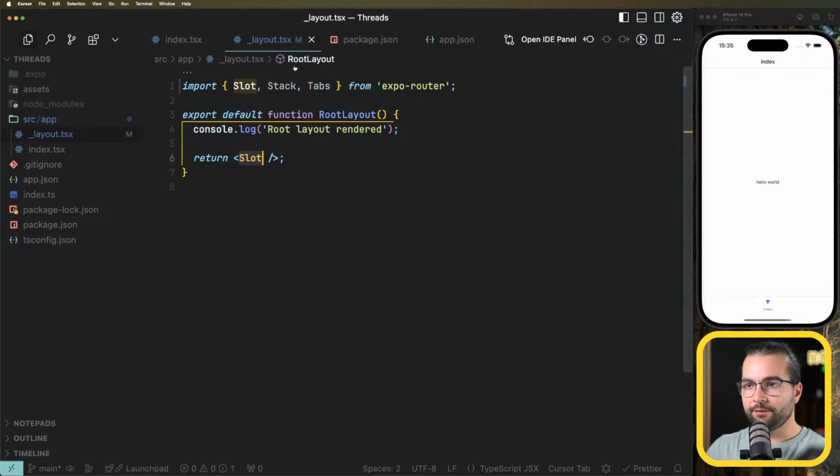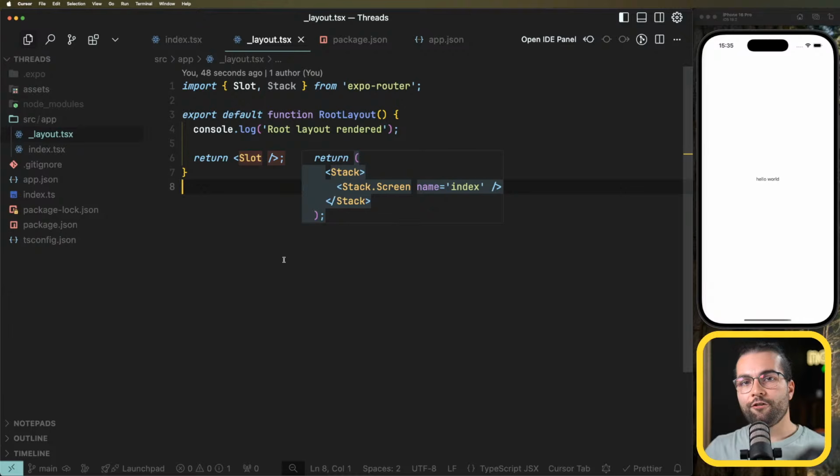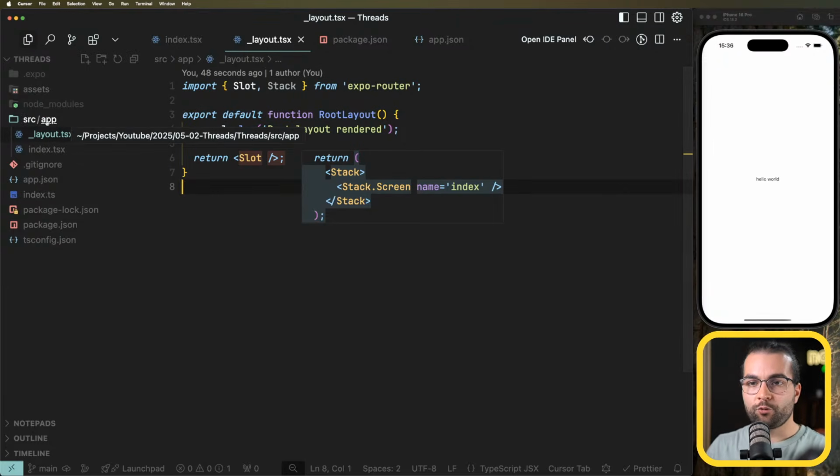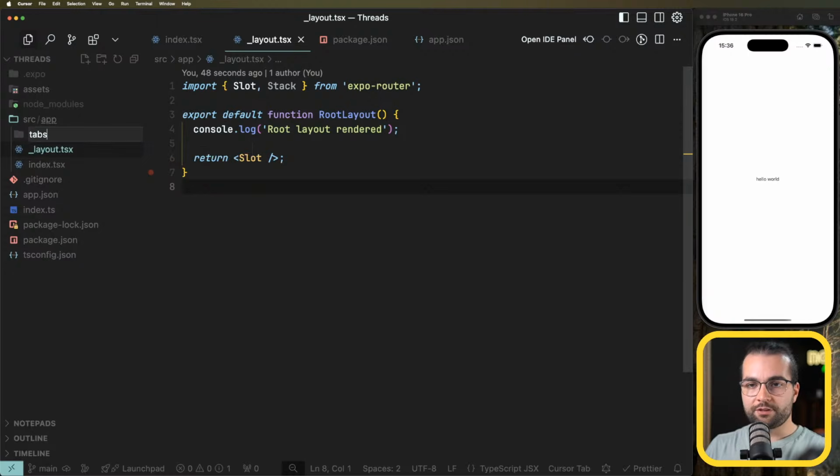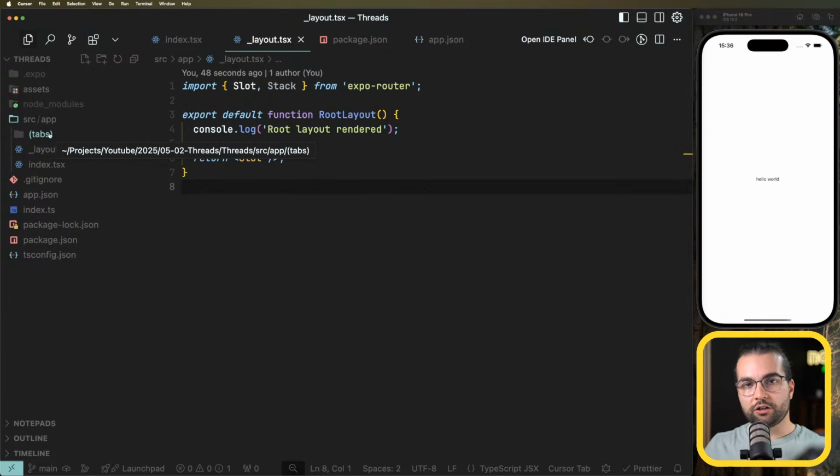However, I'm not going to do that because I'm pretty sure that the tabs is not going to be the root layout. It's not, because there will be other screens outside the tab navigation. And tabs is going to be just one part of our application. For that reason, I'm going to create in our app folder a new folder called tabs, but I'm going to also put it in the brackets like this, because it's just a logical group of screens and I don't want the name of this folder to appear in the URL.